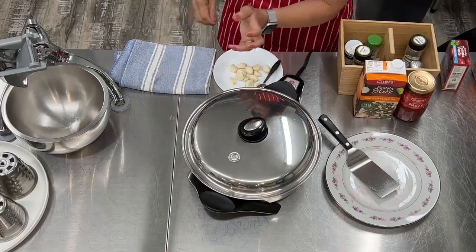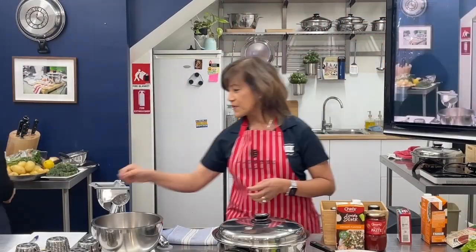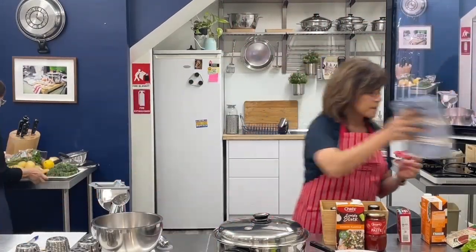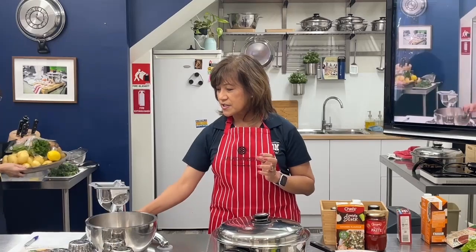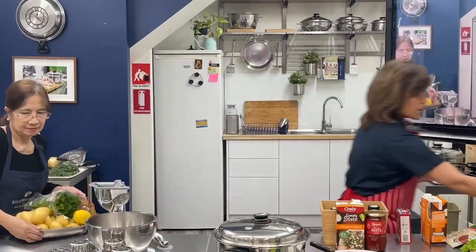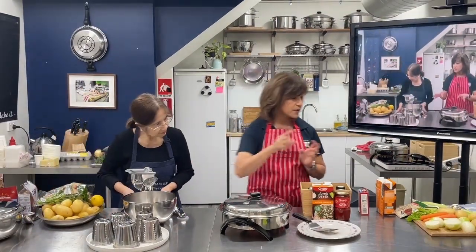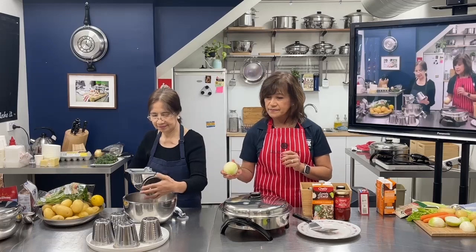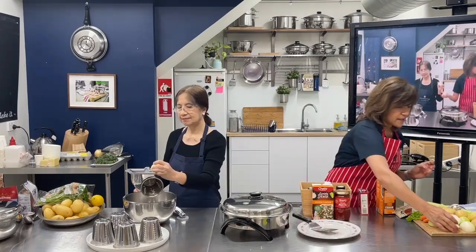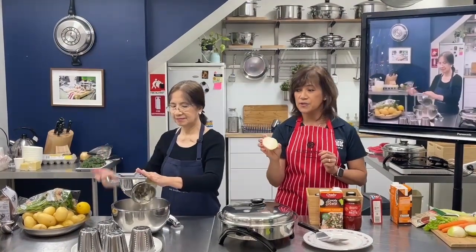All right, now my assistant is G. Hi G, come please. G is going to help us by cutting some vegetables, and she's going to explain what cone we're going to use. We need some onions. While that is happening, we're going to chop some onions. I will need one whole onion using cone number 3. That's very easy. When you're cutting onions, the first rule is to cut it in half if you want to chop onions.